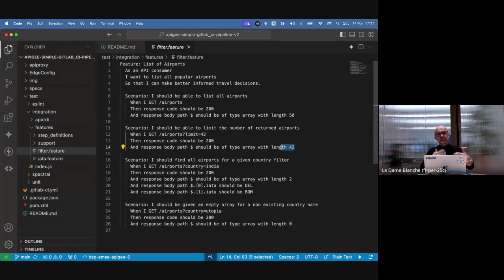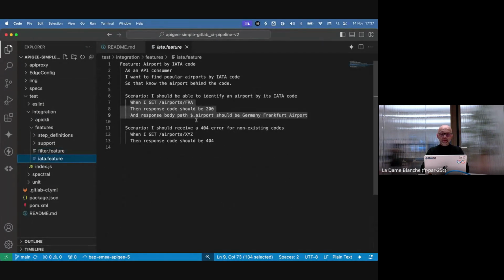So it can be some functional or maybe more technical test that you can write this way. You also have to write that you are able to manage error codes. That means if I ask for information for an airport that does not exist, I should receive the 404. I have to test it. I want to be sure that I manage the error code in a proper way.